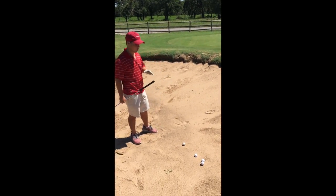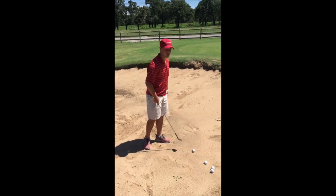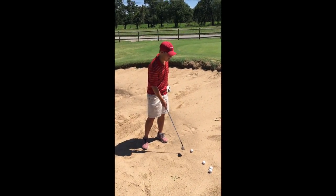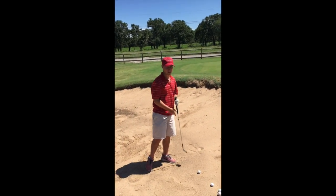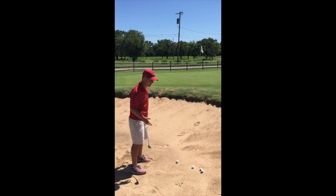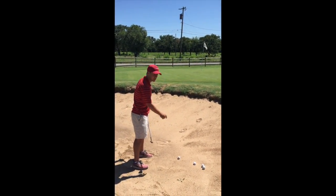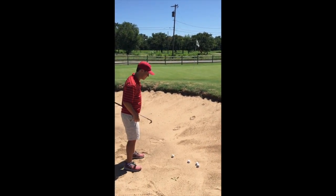The next step is knowing where to hit the ball. Unlike a regular shot where you try to hit the ball first, in the sand, you actually try to hit the sand first. That way it pops the sand up in the air and the ball rolls out. So here, I'm gonna hit a first shot. When hitting the shot, I'm imagining that there's a line about 2 inches behind my ball, and I'm gonna try to hit that.